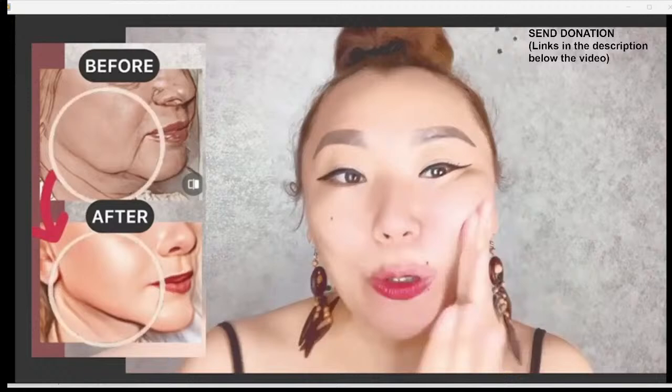For good results, do the whole complex of exercises regularly, 3-4 times per week.